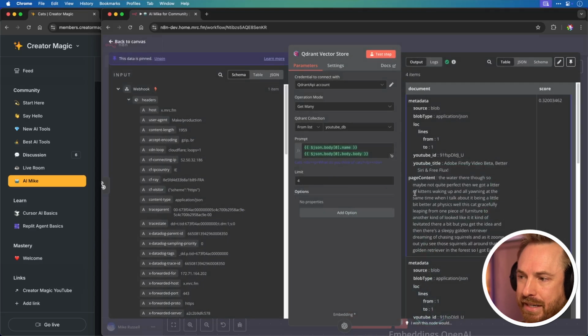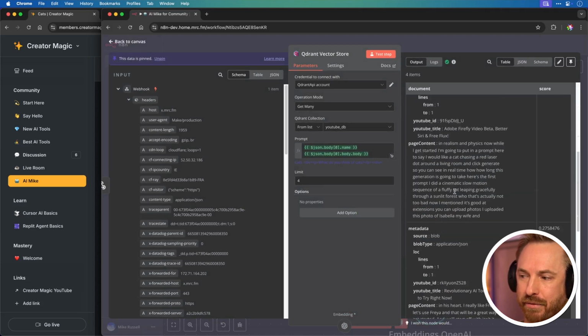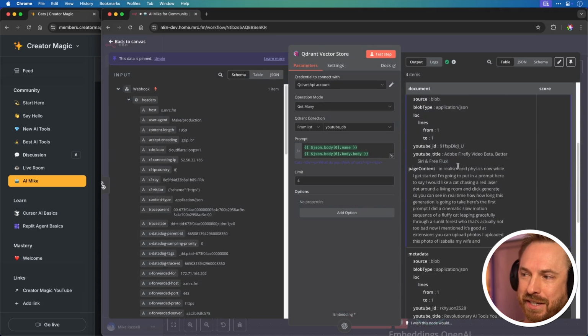Yes, it's successful. It's pulling stuff out of our Qdrant database. Let's actually have a look at what's happened here. And you can see here, actually, it's gone ahead and looked at a bunch of my different videos and pulled out chunks, including chunks about, yes, fluffy cats, which is the question I asked, to answer the question in the community. This is pretty cool, isn't it? Let's see what happens next.